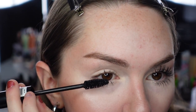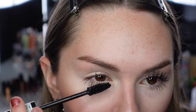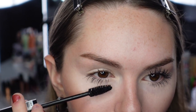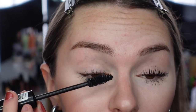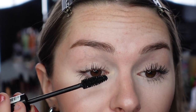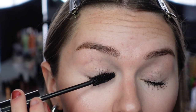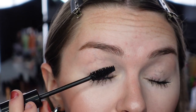The formula seems thicker and wetter than the Hello Good Stuff. It seems to apply right away. Still has that spoolie brush feel — these brushes just feel like they apply the product and that's it. I feel like if you just change the brush, the mascara could be so good. There's one coat — it's definitely more natural. Why claim 24-hour volume if it's more natural? Going in with a second coat.